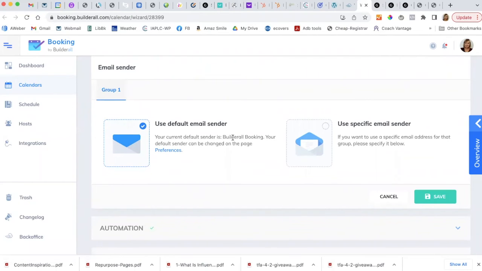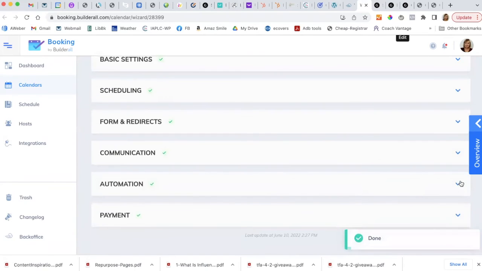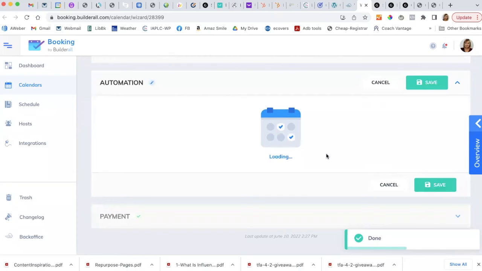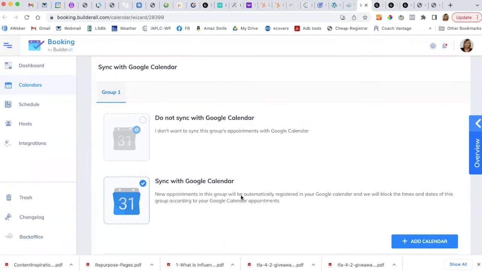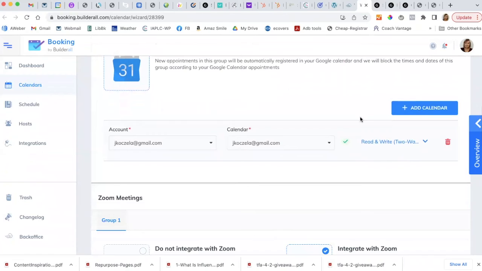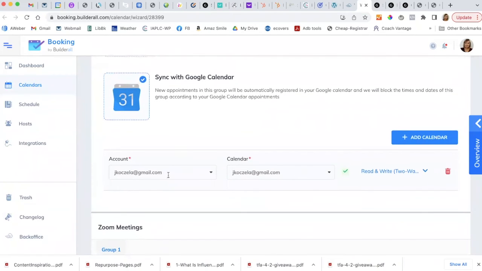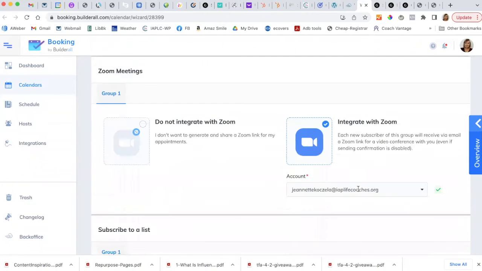And then your default for the email sender is Builderall, but you can also integrate one of your own. If you already have an email service provider, you can integrate that there. And automation, you can sync it with your Google Calendar, which is kind of nice. Or you can add a calendar. So I had to add the Google Calendar in order for it to sync.